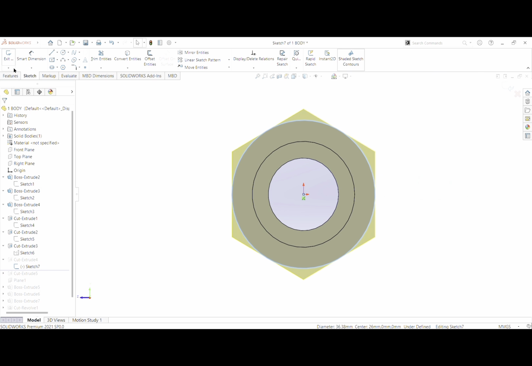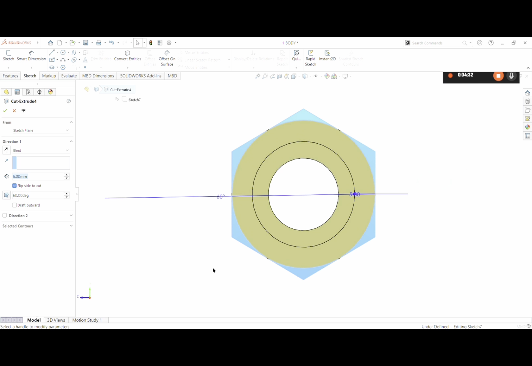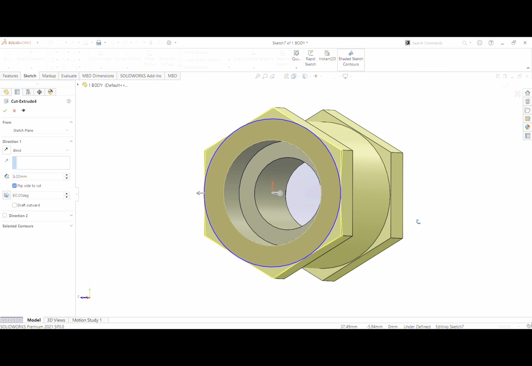Then I will choose the feature cut extrude, but I will take the flip side here, with 60 degree and a depth of 5 millimeter.